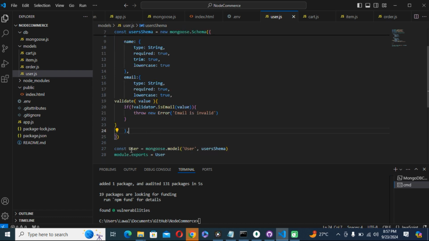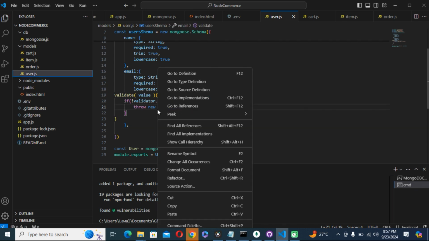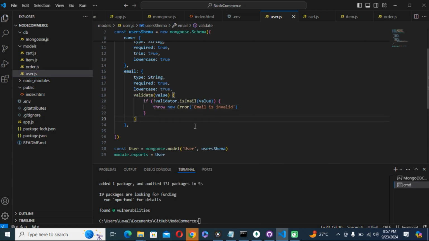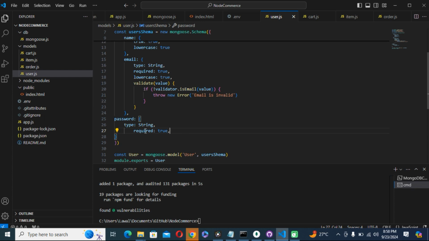We continue here and create another object. So let me format the document. Okay. So create another object which we are going to call password. Password will also be of type and required. The password will be string and required.